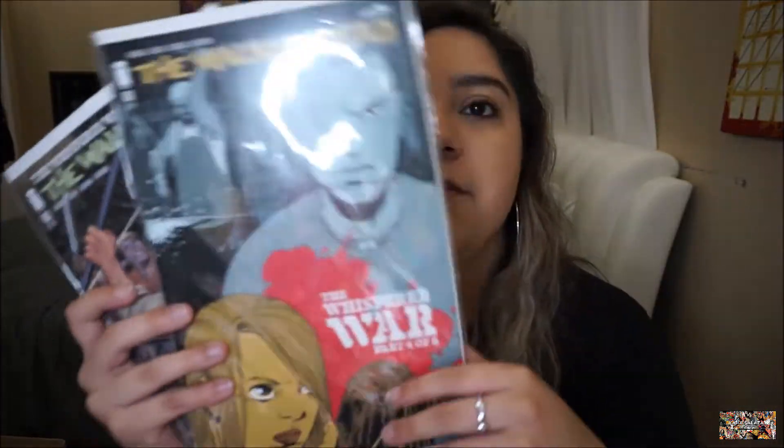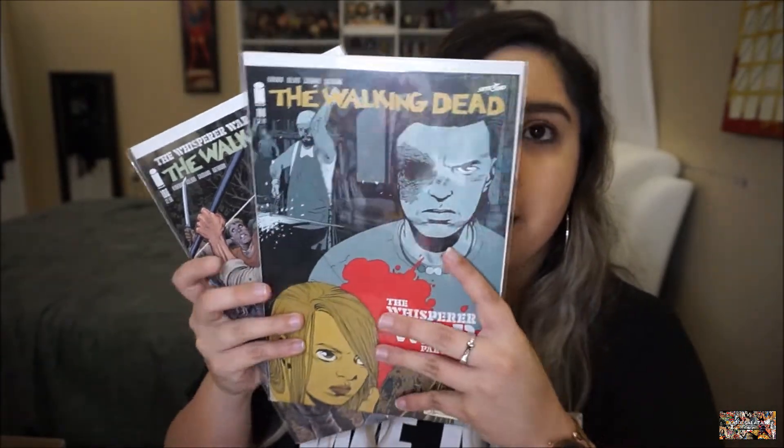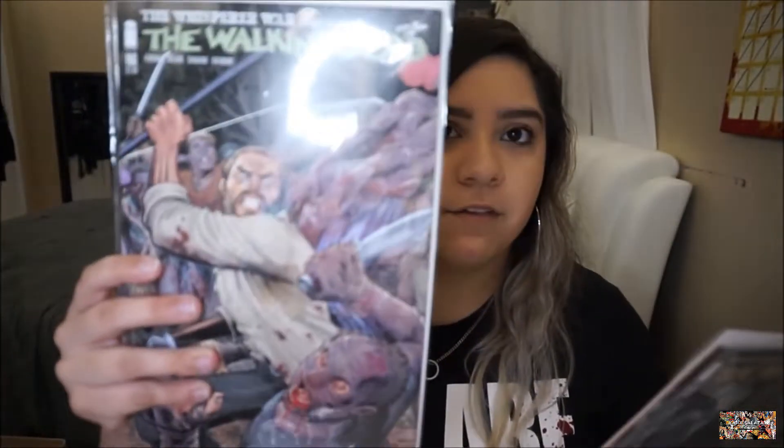This is literally the most beautiful comic box I've ever had. When I went to one of my local comic book stores they had the variants of the Whisperer War. So I have the original cover of the Whisperer War right here — sorry for the glare — and they also released a variant color cover of the Whisperer War part four. I ended up missing two or three of the originals and two or three of the variants.